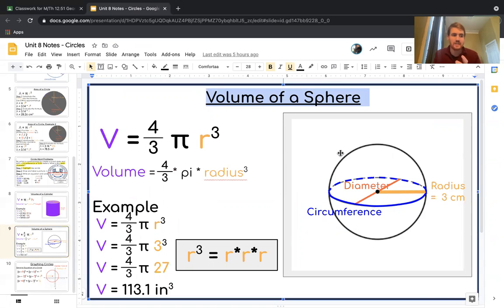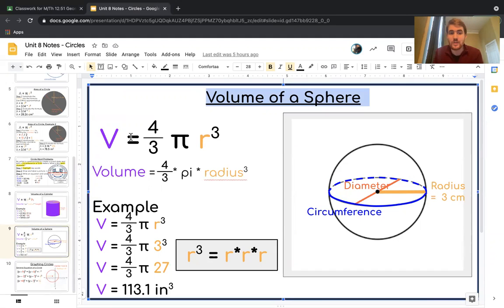A sphere is a ball. That is kind of the colloquial term for it. It is a perfect ball, though. It's not a lopsided ball, not a football, but a perfect spherical ball. We talked about how a circle has every point the exact same distance away from the center. A sphere is like that, except three-dimensional. So if I measure from the center of this sphere to any point on the edge of it, it's going to be the same. In this case, it would have a radius of 3 centimeters. You could have giant spheres that had a radius much larger.